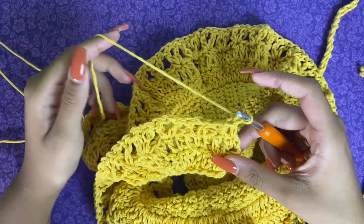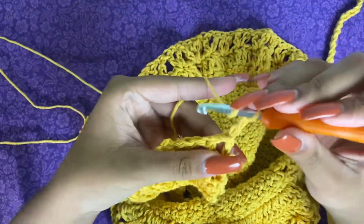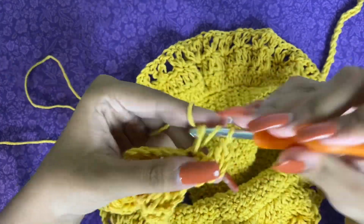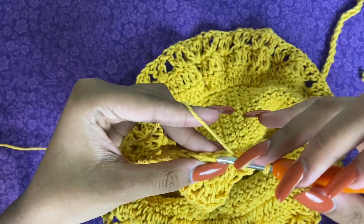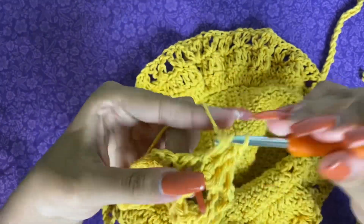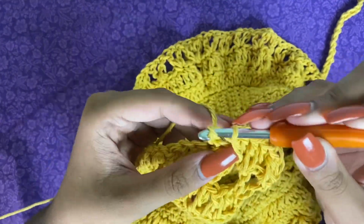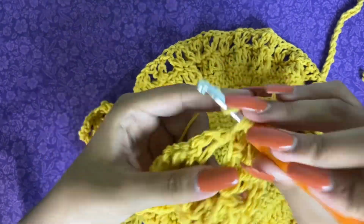I just finished my V row, so now I'm going to flip my work and chain 2. I'm going to skip the first one and I'm going to make a double crochet. I'm not going to go inside the chains, only for the top ones but not for the middle ones. So it'll be every other stitch. And I'm going to make 3 normal double crochet rows, and then I'm going to make another V row and then 2 more rows, and then we'll be done. It'll be a total of 9 rows, but you could do more or fewer and accommodate this to however you want as well.